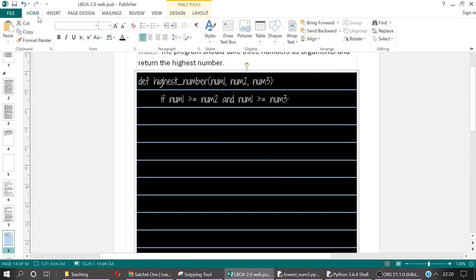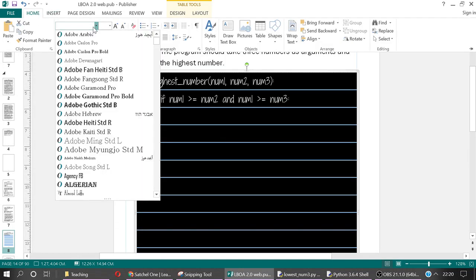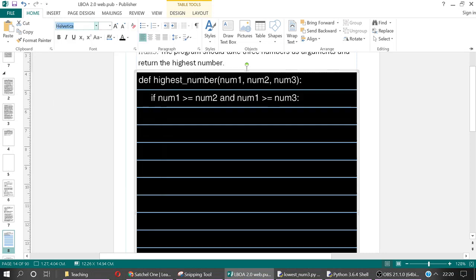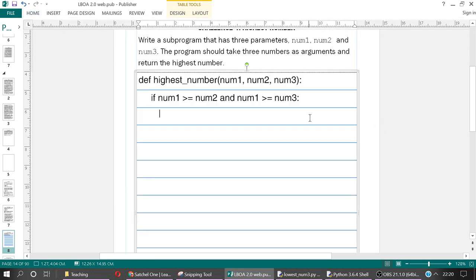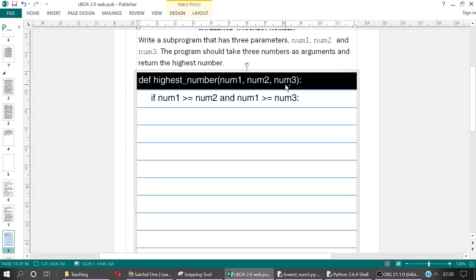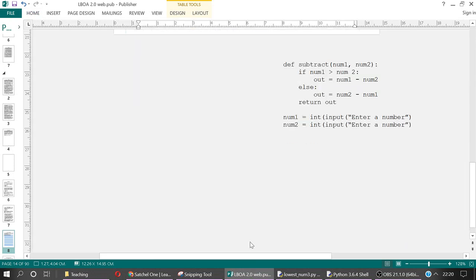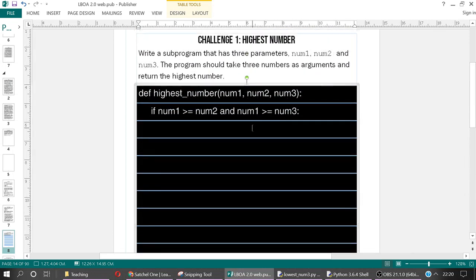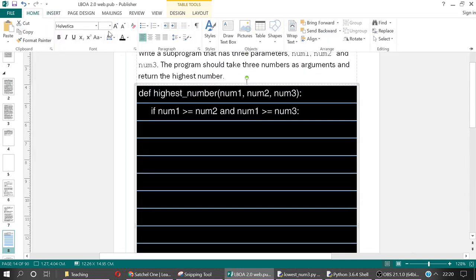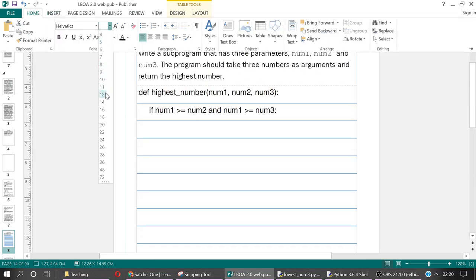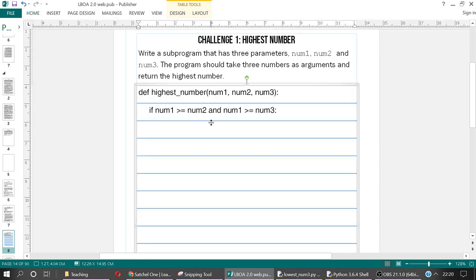First thing I'm going to do is just get this into Helvetica so that it's more readable when we're doing this. Okay, cool. Did I set that to size 12? And I would say that you should have a go at this yourself. This is more like the answers if you weren't sure.